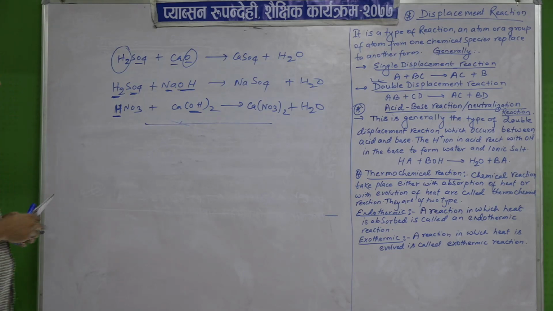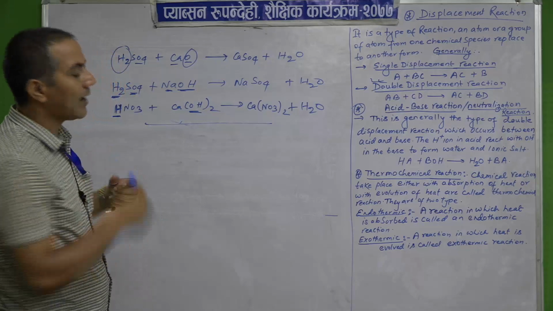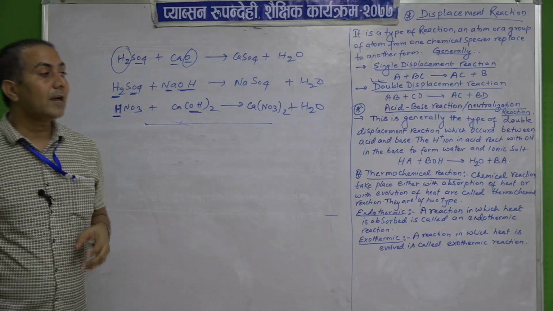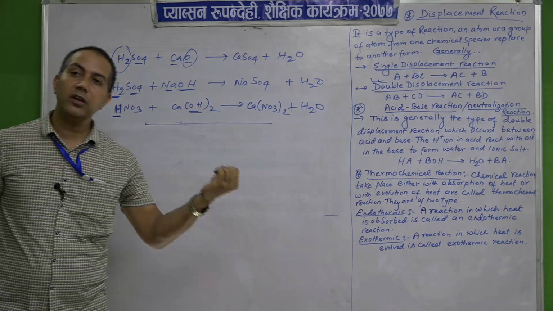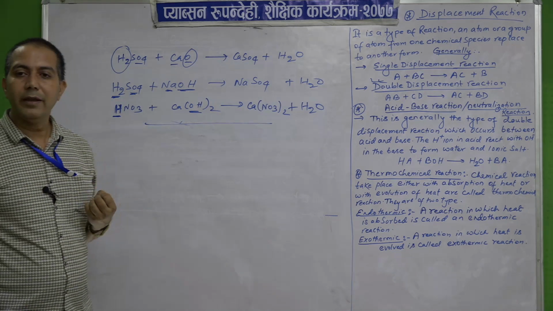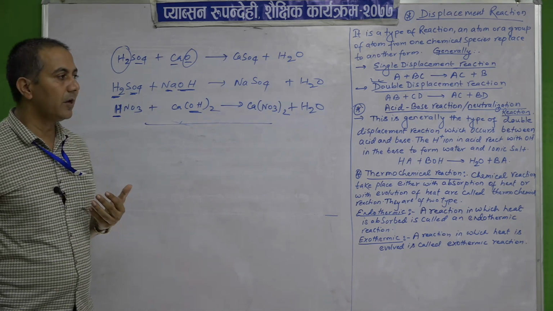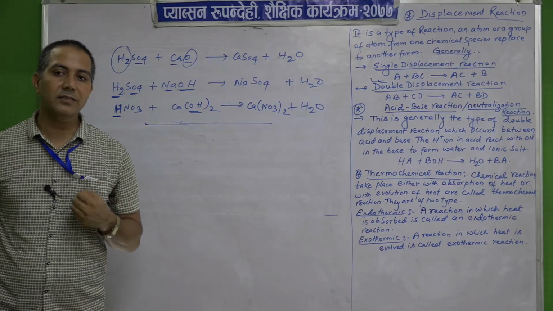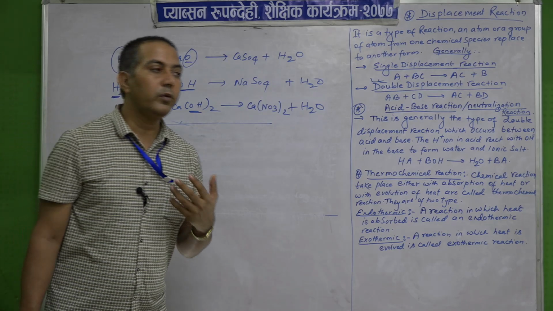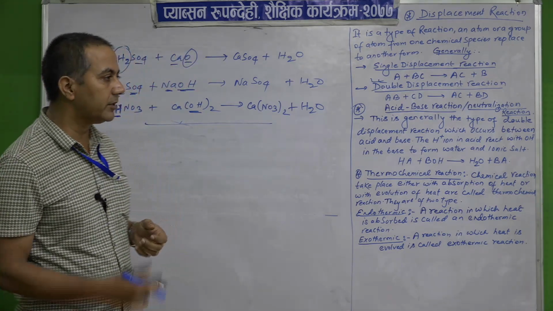We are trying to complete the thermochemical reactions also. Thermochemical reactions are a type of chemical reaction in which, according to the heat released or gained, the chemical reactions are explained. Along with this, there are other types of chemical reactions also studied in class 11, that is oxidation and reduction reactions. We don't have them in our chapter, therefore we will not study them.